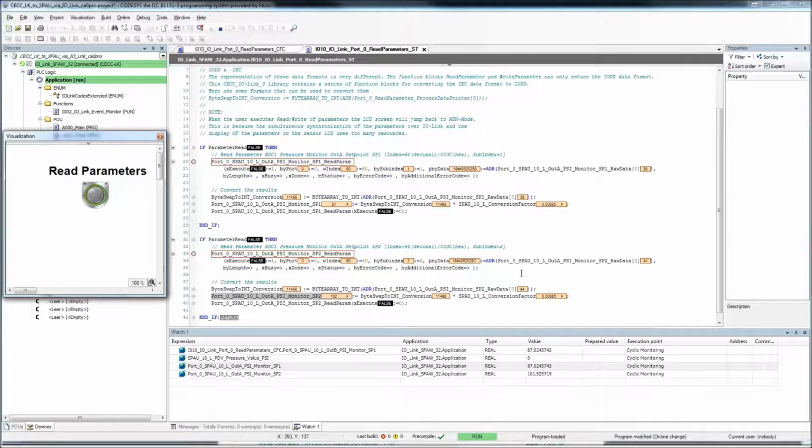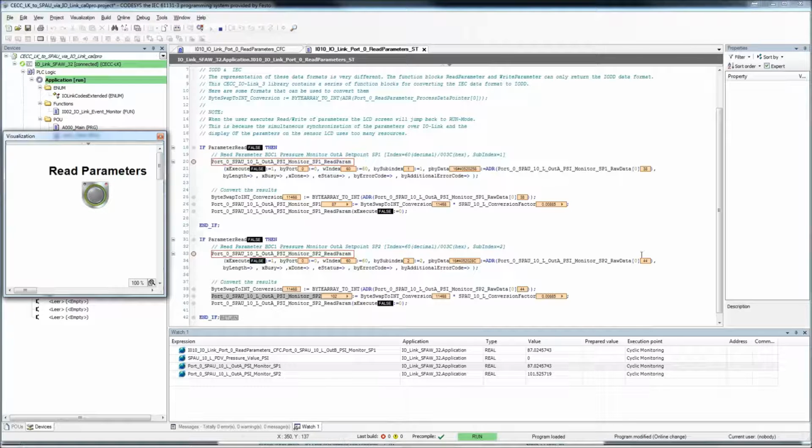Again, I'm toggling this and not doing this consistently over and over again because the resources in memory on some switches are not large enough. So what happens is, if you continuously read or write parameters, the LED display will continuously revert back to the main screen. So if you're a user and you're physically trying to change something on the machine, you won't be able to.